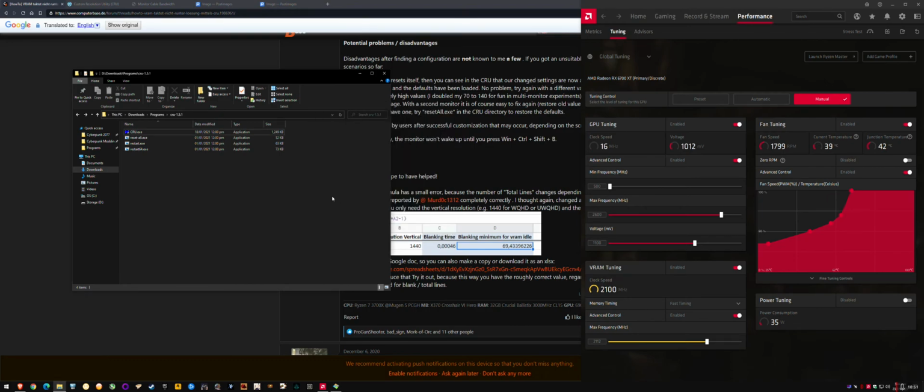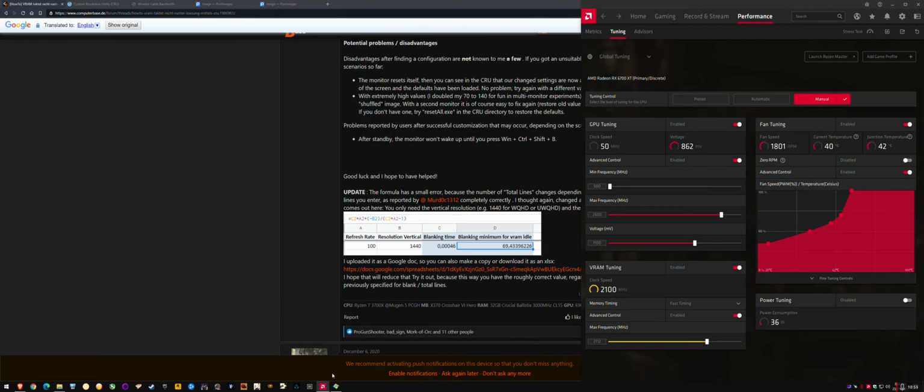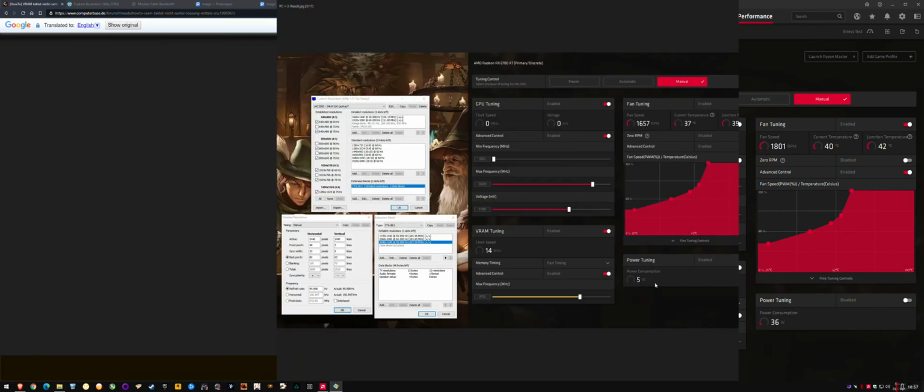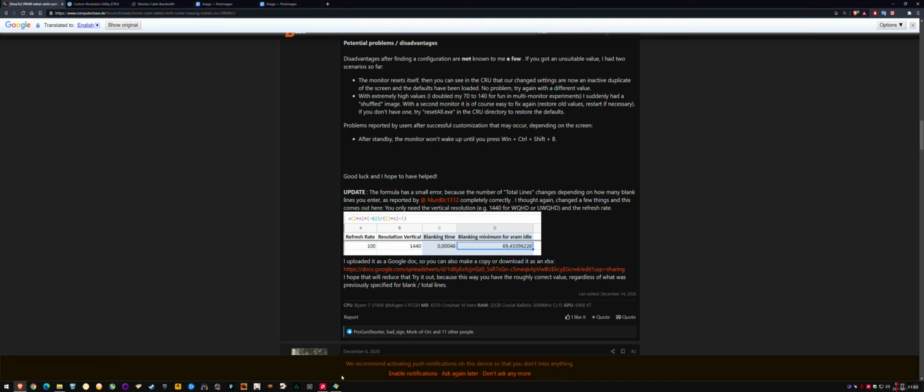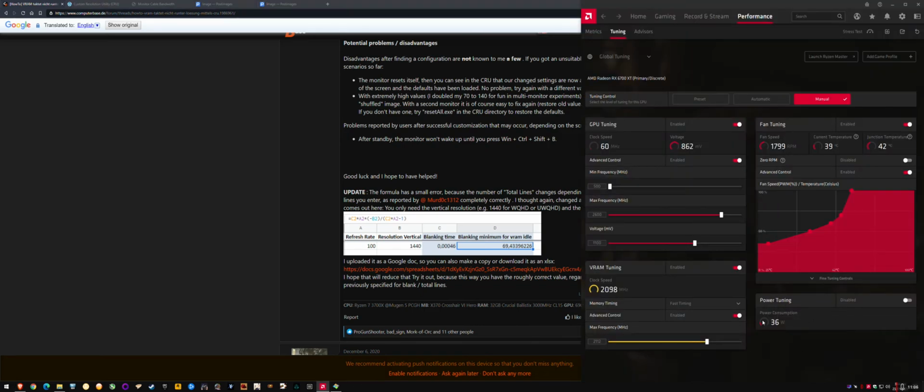And that's the rough guide on what you should do if you want to try to get this kind of downclocking result. And you can see that it's definitely worth it, especially if you spend a lot of time browsing the internet. As you can see here, I'm recording with ReLive now, so I'm stuck at 36 watts. But if I wasn't recording and I just had Brave browser open, I'd get really low VRAM speeds now, and I get like 25 watts power saving.